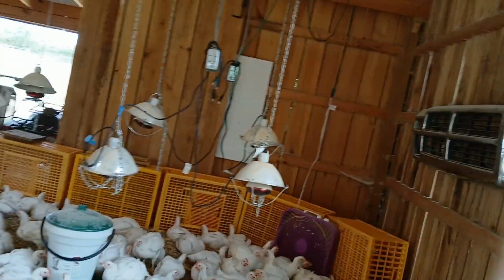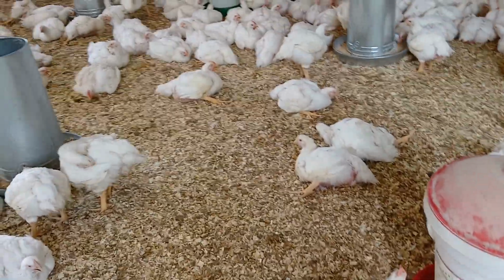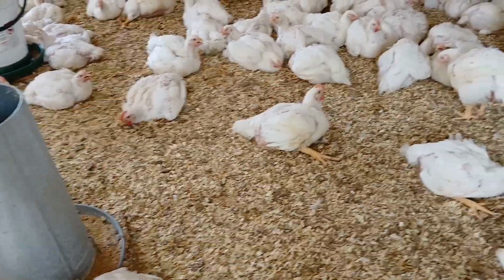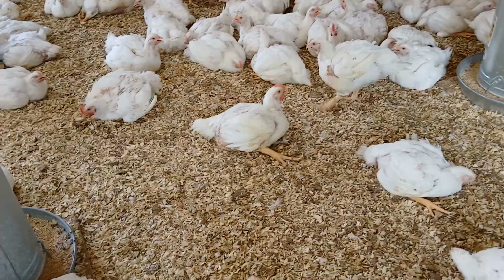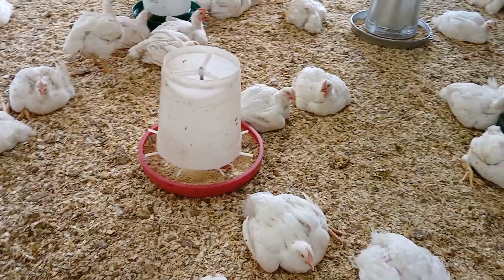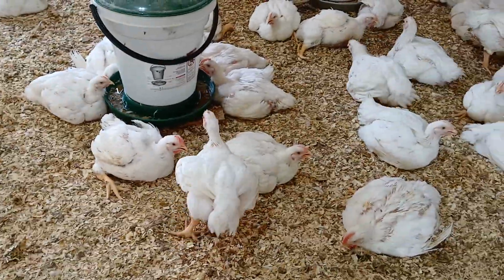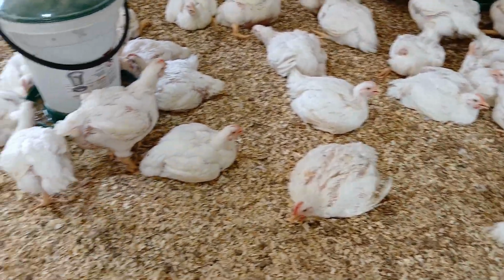We'll walk our way over to the intervention pen. So the birds are taking it easy for the most part because it is warm again, but it's a lot better than yesterday. Honestly, I told y'all that we went from 426 to 420, basically from day 35 to day 36. But I figured as day 35 went on and we got into day 36 that we were going to see some flock loss. I was really dreading coming to the barn this morning on their day 36 and opening the doors up because the heat was so much for them to handle yesterday. They really had a hard time with it.